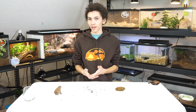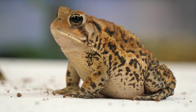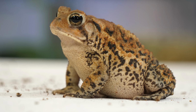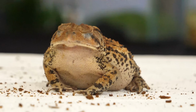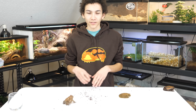I think there's certain times where it can be appropriate depending on how you've done it. For example, Betty here, my American toad, they're native to North Carolina, where I live, and I caught her like 5 years ago now. I've been catching American toads for probably 10 years, and Betty is an individual that was from a construction site. Well, it was going to be a construction site. It was all beautiful woods, but as of recording this, it's a neighborhood.